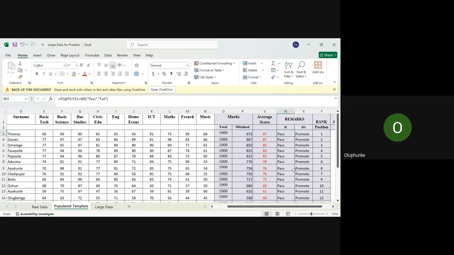And so let me start with this. For us to achieve what we have just seen, we start with equals to, okay? Then we say if. Once you start with if, what do you do next? Open bracket, right? Am I correct?